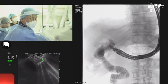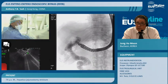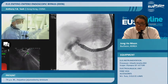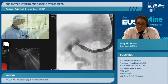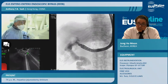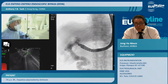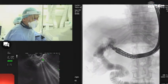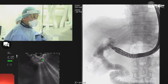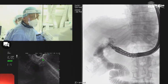Waiting for the buscopan to work, is there a specific type of patient that you would select for this procedure? In contrast to using a single balloon enteroscopy ERCP, what is your practice, or if you can see the biliary limb, is that enough for you to decide to use this technique? How do you usually make that decision? So for us, we have the short type double balloon device. Most of the time, for benign conditions, we will attempt the balloon enteroscopy assisted ERCP first. And if that fails, then we will consider a US approach.